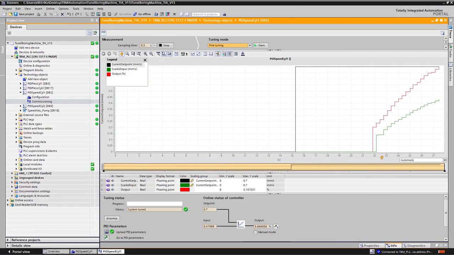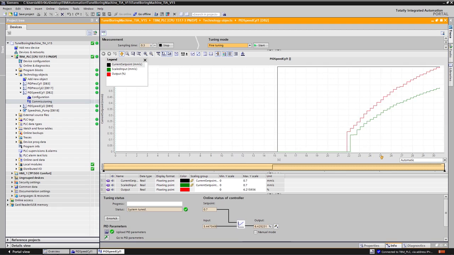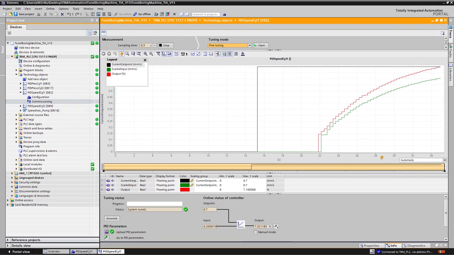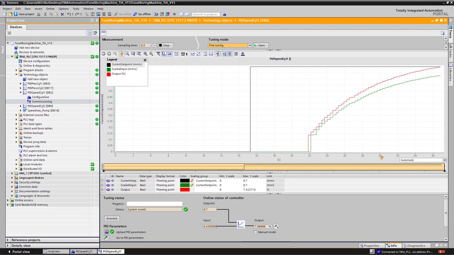What we can see in the commissioning window is the step response of my system. It is a stable response, but the dynamic is too slow for my process requirements.